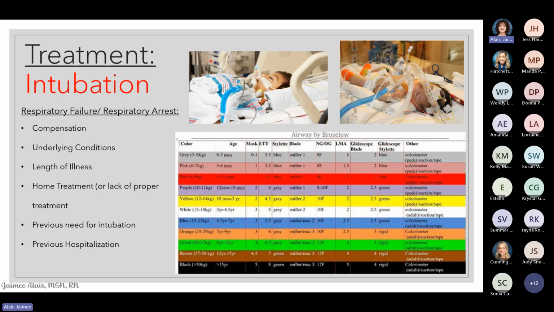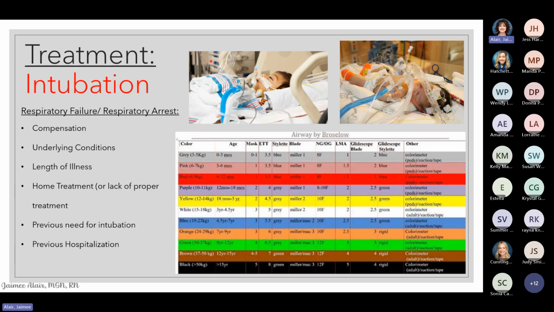When we're discussing intubation, we have this chart, and I actually really like it because it's kind of like a Broselow chart. Even if you don't have a Broselow cart, this chart can help: look at the patient's weight in kilos plus their age and it gives you everything you will need. What mask size, your ET tube size, your stylet color, your blade, your NG/OG size, LMA, your glide scopes, everything. It puts at a quick glance what you should need for this size patient. Remember, it's also on your Broselow tape. But sometimes it's hard to look at your Broselow tape when you're trying to pull meds for RSI or resuscitation. Having this airway chart by Broselow is just another quick, easy reference.